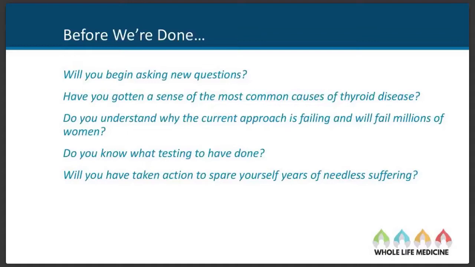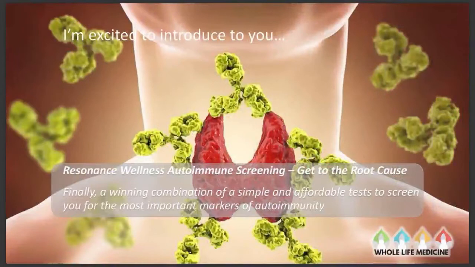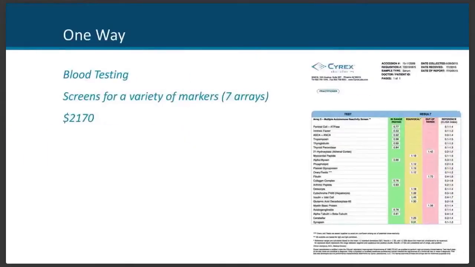So at the end of the day, I also want to introduce something to you that is a more recent development, and that is that we can actually do some fairly cheap autoimmune screening now. And we can do it by saliva test. There are two best tests to screen for autoimmunity. One of them is a very expensive blood testing panel. This is where we can look at everything. If you do have autoimmune disease in your family and you're curious about whether any of yours are starting to show up, this is a nice way of testing it. However, it's very expensive. It costs over $2,000 to really get that going.